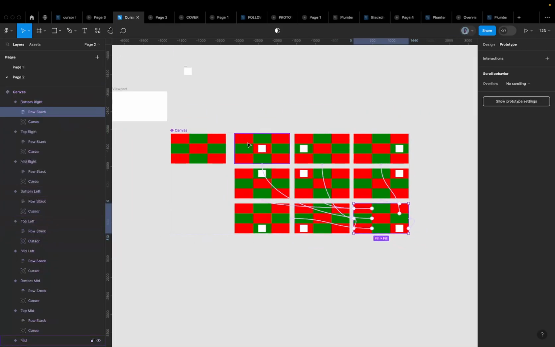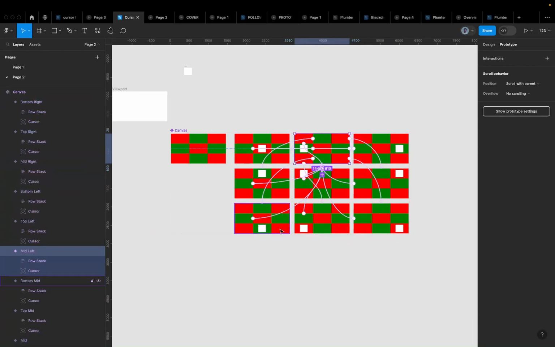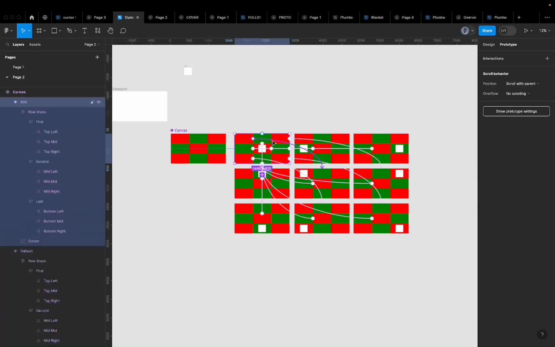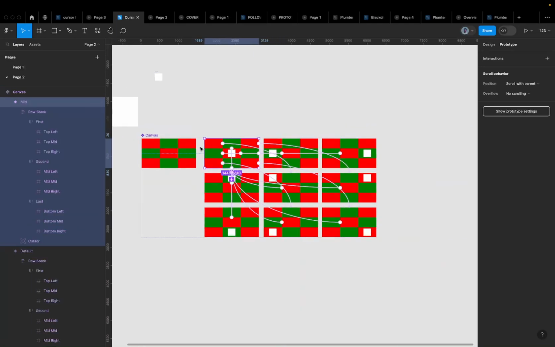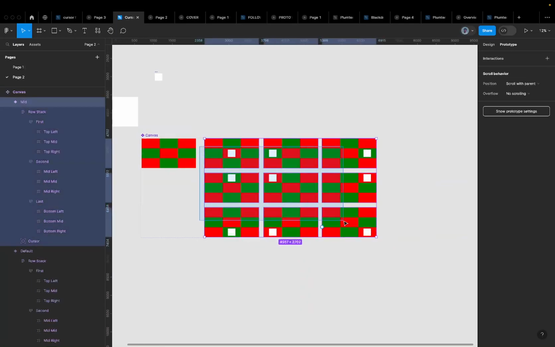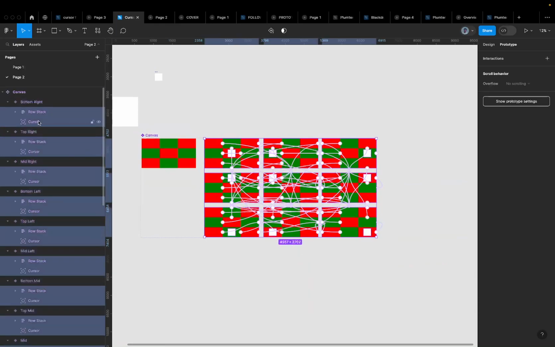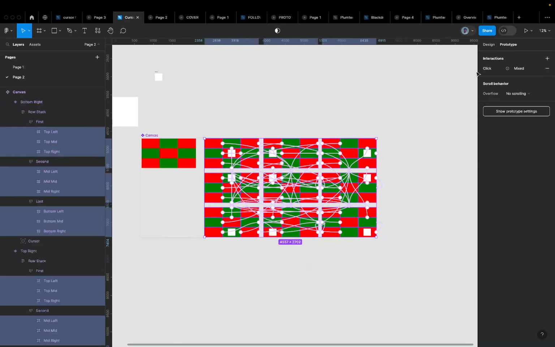So like this, I think we'll be able to cover all the 9 different states, all the 9 important states. This one is default. I'm not going to touch it just yet. So the next thing I want to do is to select all the important ones, and then press enter to select the row stack and everything inside, and then press enter again until you get this option.